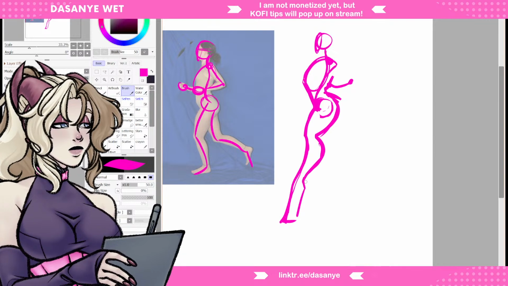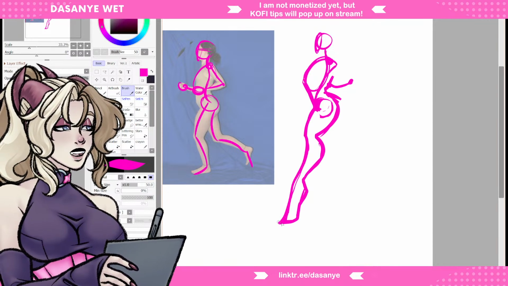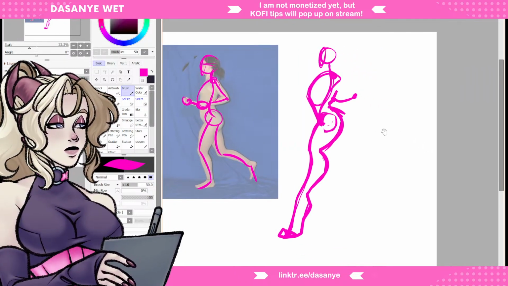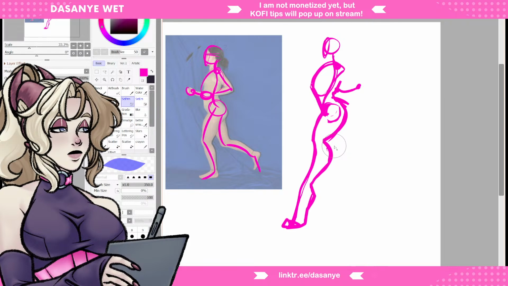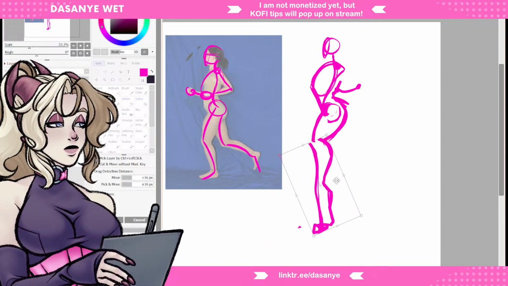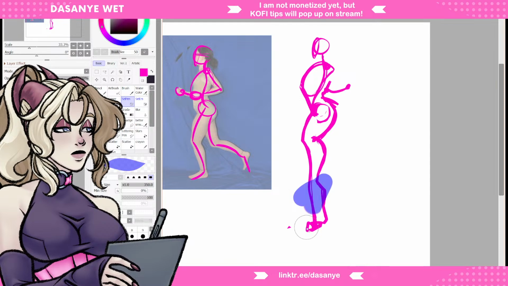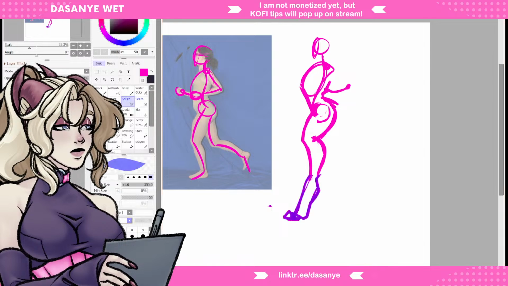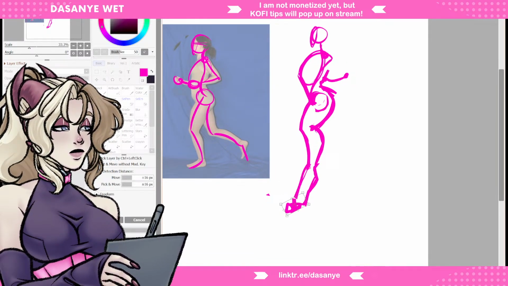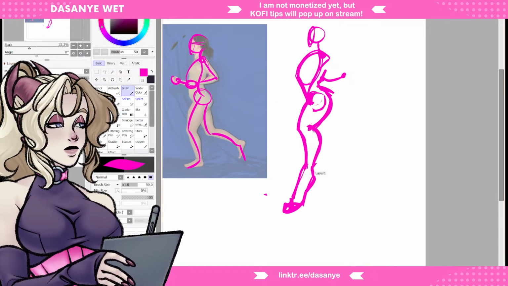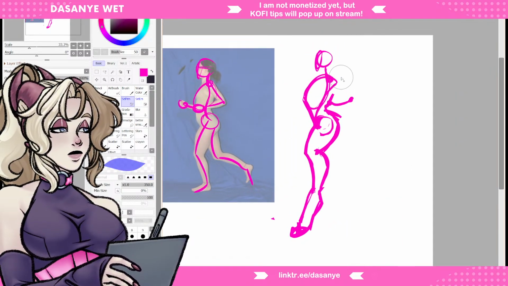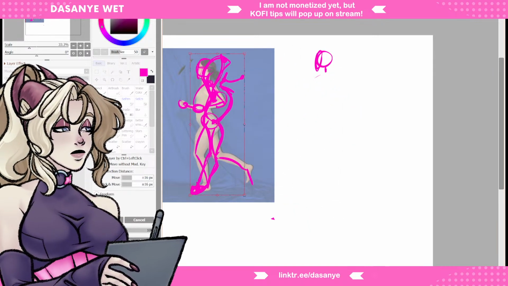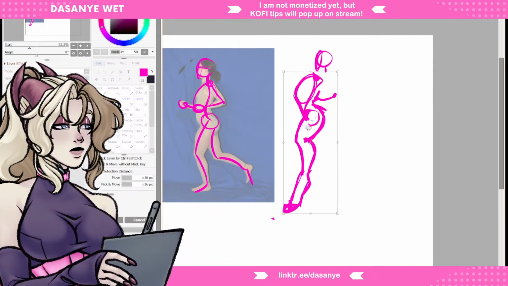When I'm doing the paw feet specifically. For regular feet, obviously, I try to keep the ratio as normal as possible. Like, this makes sense.